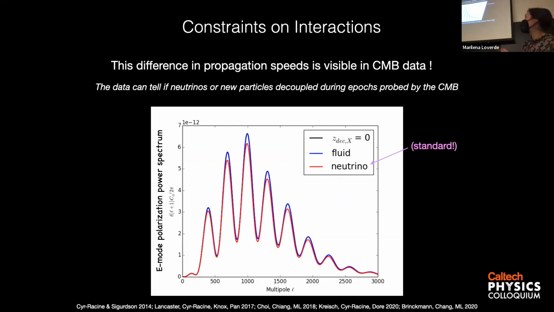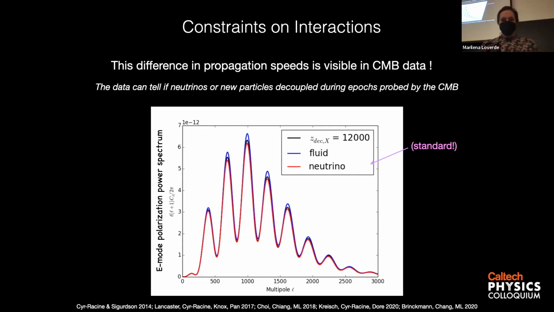I think this should be an animation. There we go. So this plot is combining those ideas and showing what the power spectrum of E-mode polarization looks like, comparing things that are fluid-like or free streaming, like standard model neutrinos in red, versus something that transitions from being fluid-like to free streaming at some finite time. So the black curve is changing from something that is fluid-like that starts free streaming at very, very early times and therefore looks a lot more like the neutrinos, to something that decouples at very, very late times and looks like something which is just a pure fluid. So that's something we can go look for.